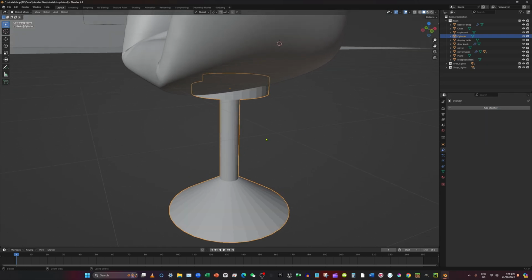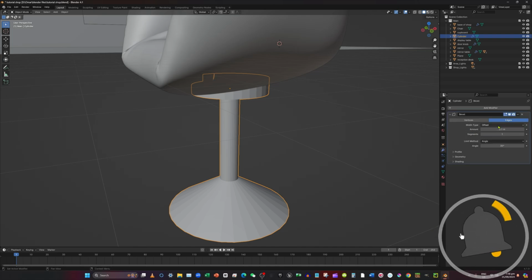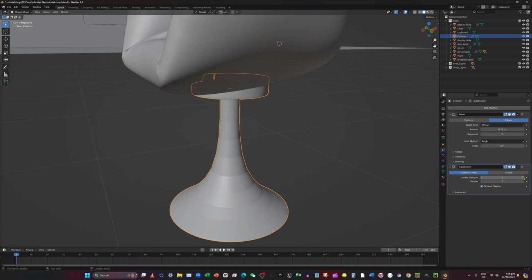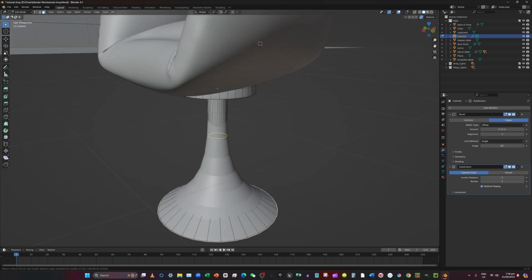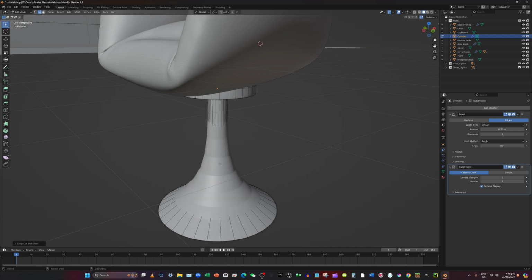Shade smooth, of course. I'm just joking. So don't shade smooth it. Add a modifier, bevel, to bevel it, and then you can add a subdivision surface modifier. Okay, select it, edit mode. Control R, add a loop cut, because we don't want this to be this smooth. Control R, loop cut like that, and Control R, loop cut here as well.